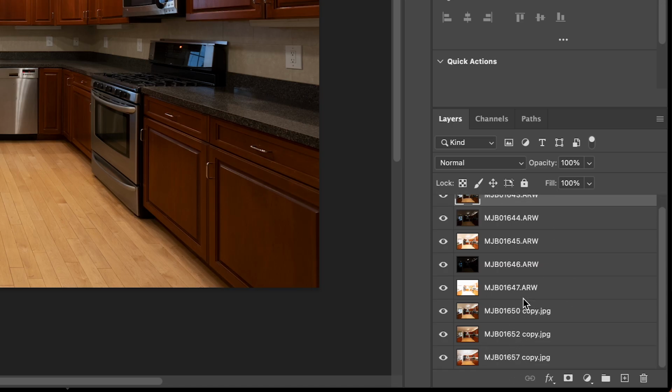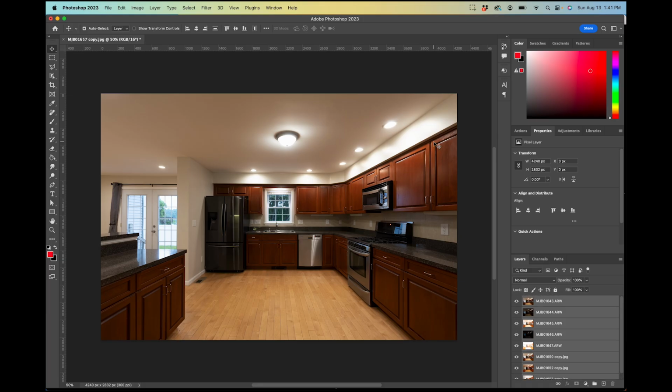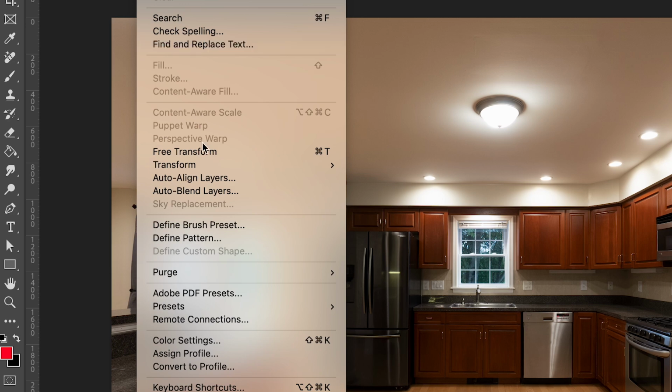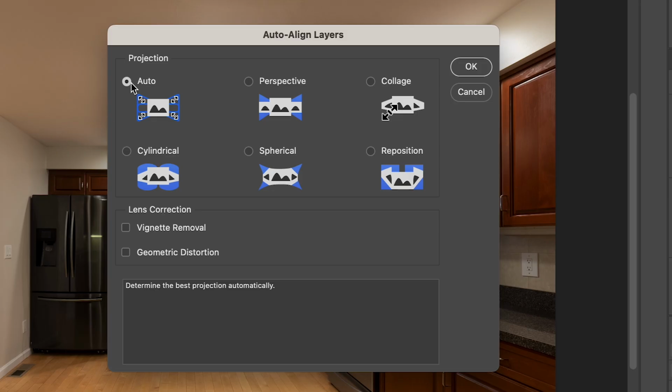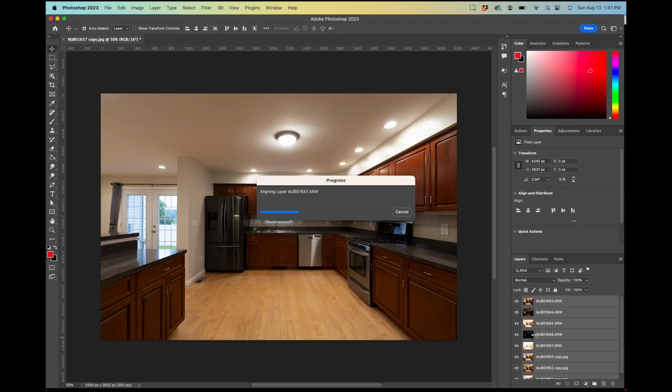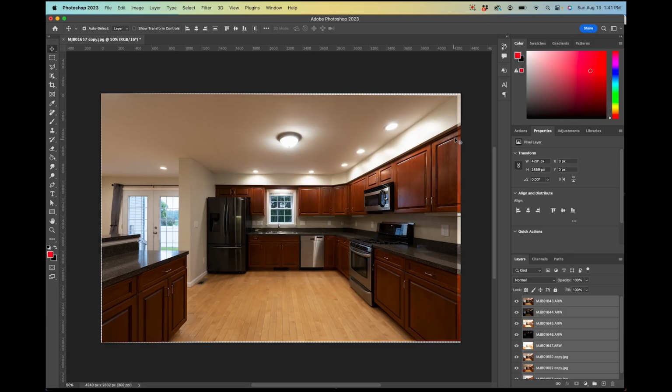All right, so now as you can see here, we have all the layers loaded here in Photoshop. So the first thing I want to do is select all these, and go to edit and then auto align layers, and auto is good. I'm just gonna hit okay. I'm just gonna make sure they're in line. I know I actually jiggled the camera at one point, so as you can see, it's a little off, but that will line everything up. Make sure when you're blending, things are lined up and correct. So that's the first thing.